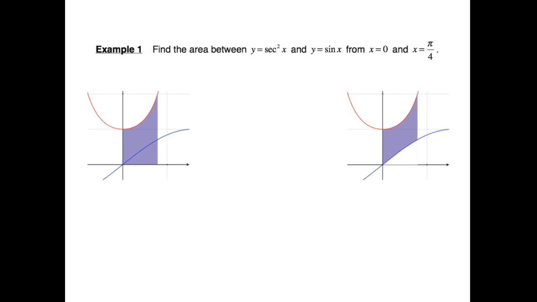The idea is to look at both of these functions separately, and we know how to find the area between a function and the x-axis. That means we know how to find the purple area on the left here. It's just the integral from 0 to pi over 4 of secant squared x. And then we'll subtract, again using something we know, the orange area here, which is the integral from 0 to pi over 4 of sine x. And when we do this area minus the orange one, we'll find what we are looking for.